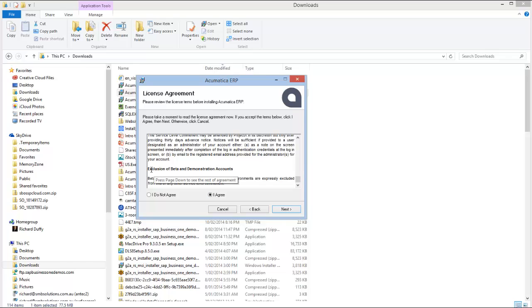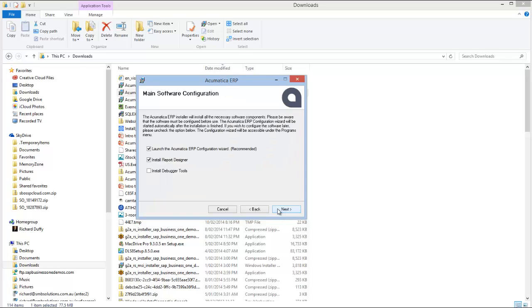Now, important to note that demonstration accounts and beta accounts are not included in our support. So let's say, for example, you might be a student or somebody learning Acumatica. Your deployment in a demo or trial mode is not covered by support, but I will give you access to a particular email account that you can use if you wish to get support on your Acumatica deployment, and we'll do our best to help you out as you go through that process.